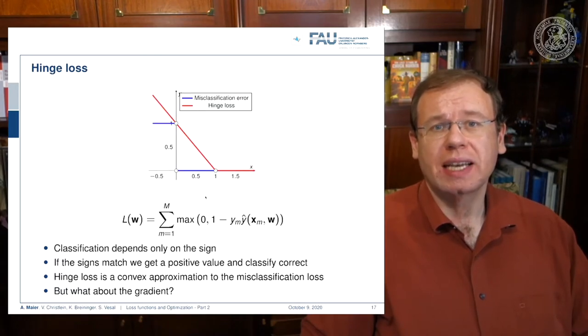One way to go ahead is to include the so-called hinge loss. Now with the hinge loss, we can relax this zero-one function into something that behaves linearly on a large domain. The idea is that we essentially use a line that hits the x-axis at one and the y-axis also at one. We can simply rewrite this using the max function, so the hinge loss is then a sum of all the samples.